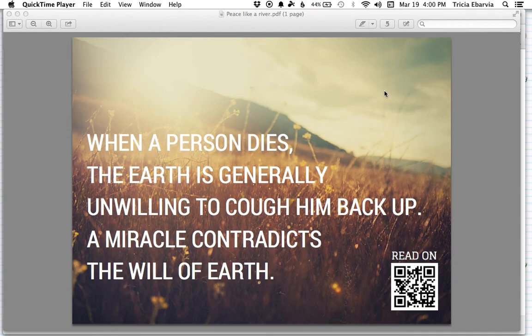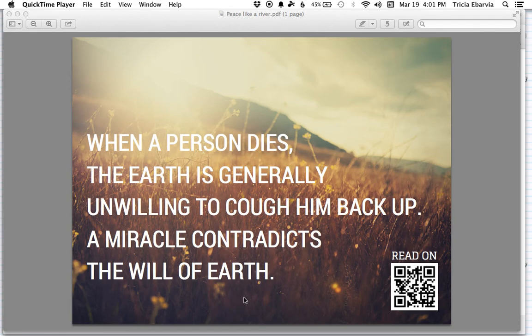So as you can see on the screen, this is an example of the kind of visual poster that you are going to make as part of our celebration of our independent reading for our readathon. You can see that the poster has three components. The first component, and probably the most important one, is this quotation that you're going to pull from each of the independent reading books that you are able to read over the readathon. There's a visual, of course, in the back, and then there's our QR code.